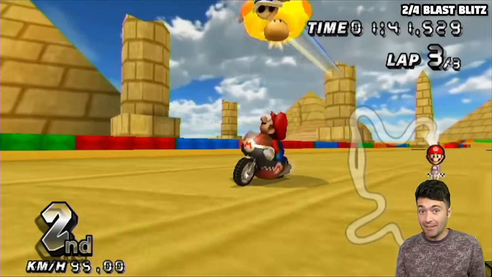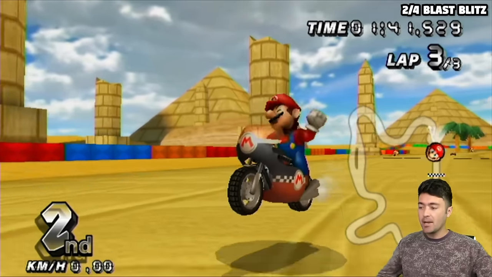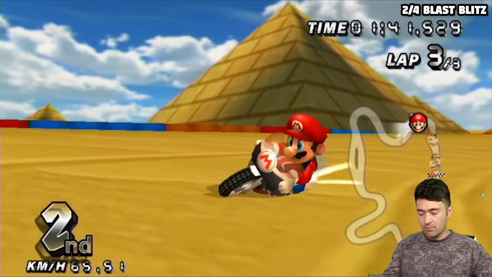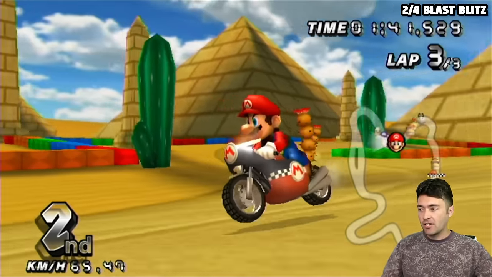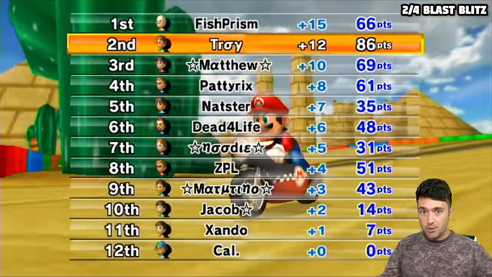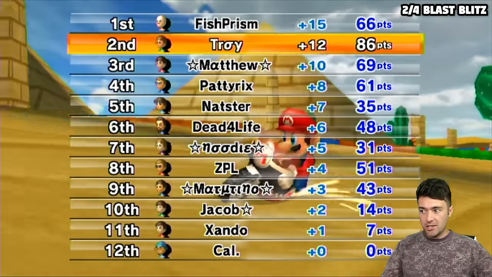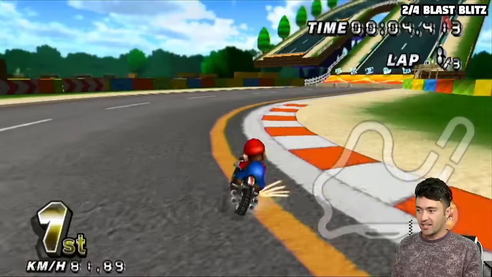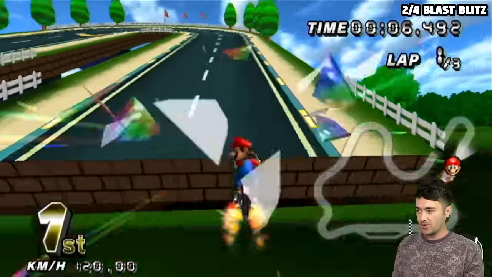I'll take second. You have to play it as safe as possible. That's the key. Play as safe as possible, avoid everything, and hit every item box. If you miss an item box, you're just missing out, because all the items are good. All the bad items are gone. There's no blooper, no green shells, bananas, or fake item boxes. It's so weird. All right, we got Mario Circuit. We are on Mario. We are going to dominate this.